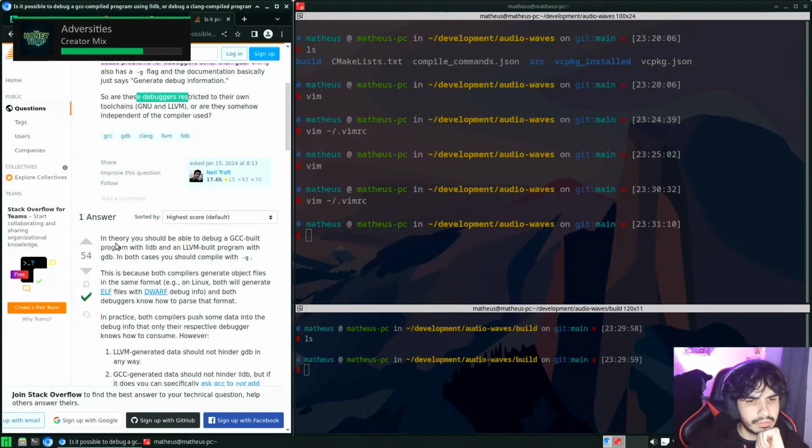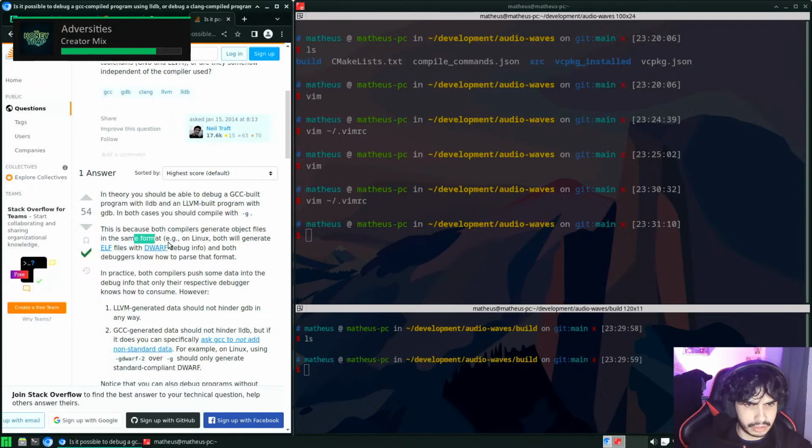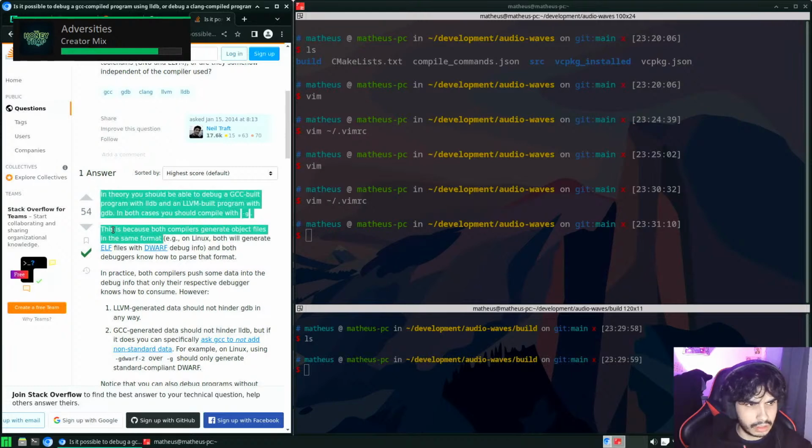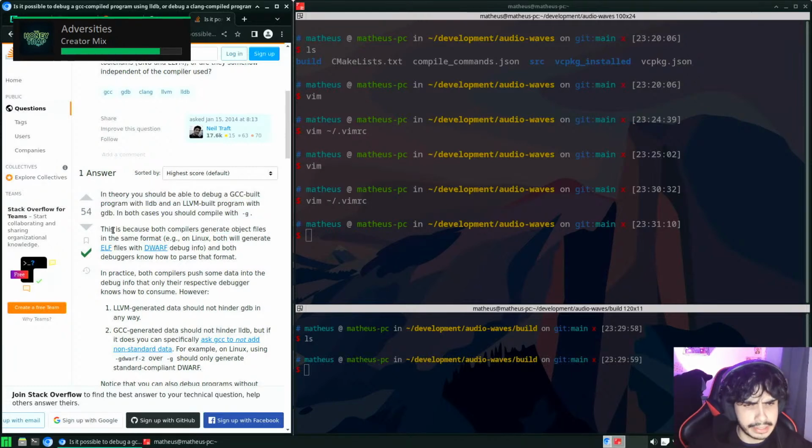So they're saying here, in theory, you should be able to debug a GCC built program with lldb and an LLVM built program with GDB. In both cases, just compiled with -g. This is because both compilers generate object files in the same format, which is true. They tend to be fairly cross-compatible, I guess.